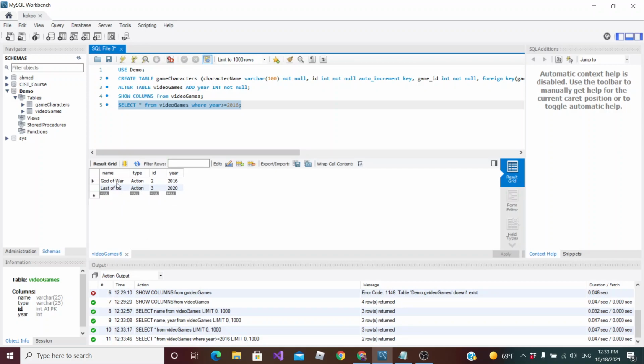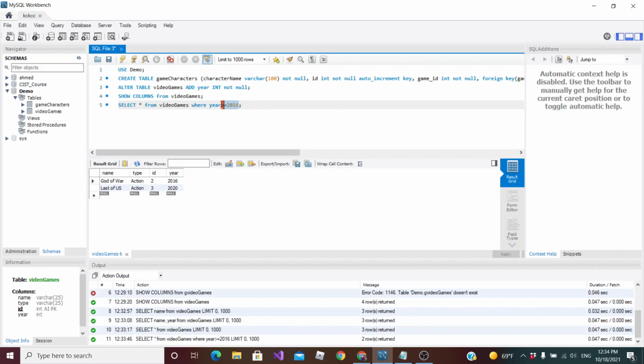And you can see here Bloodborne is not shown anymore because Bloodborne was earlier than that. So you can actually put some conditions here to show you only what you're looking for. You can put the asterisk, and there's a long list. I provided you with a PowerPoint that will show you all the possible cases. You can sort the values, and you can do much more.